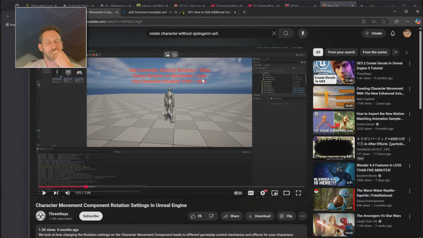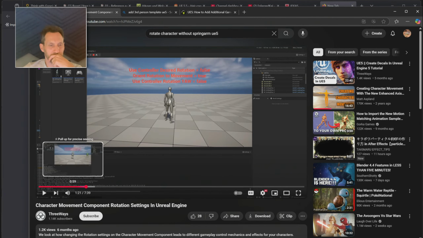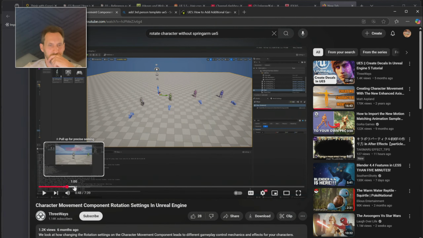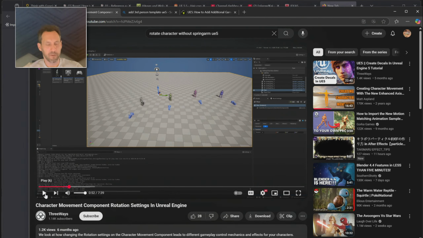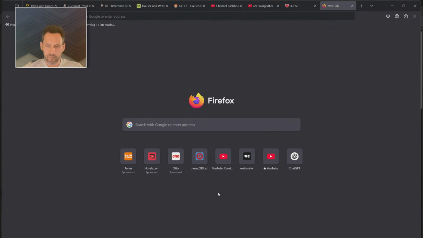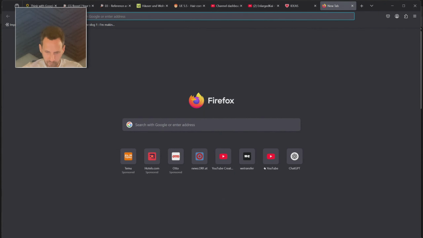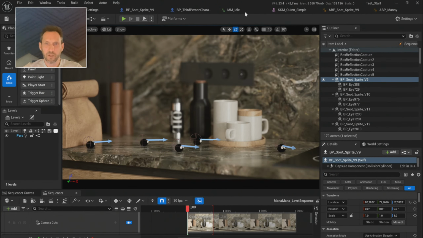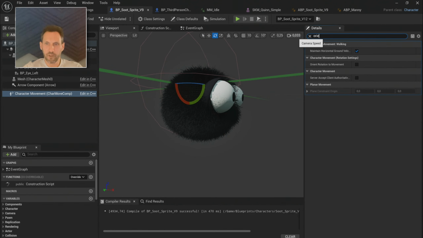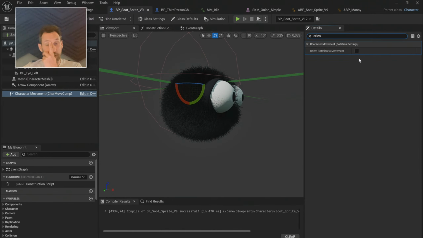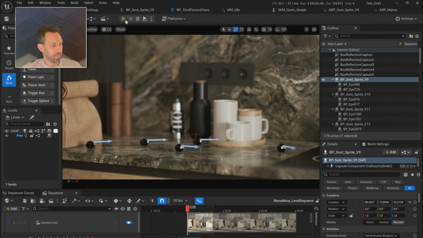Orient rotation to movement, true, but where is it? Is it in, okay. Oops, where is it? Here. Is it here? Let's have a look for orient rotation to movement. Okay. Let's see what's happening now.